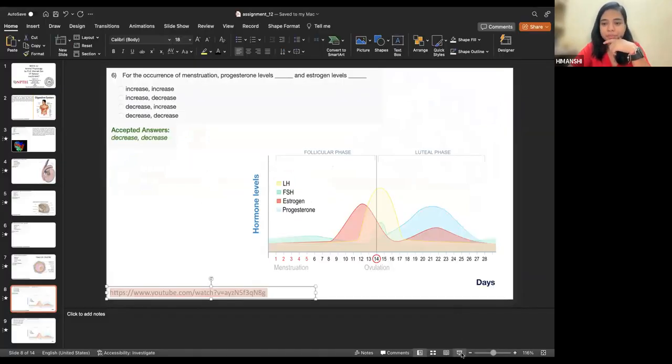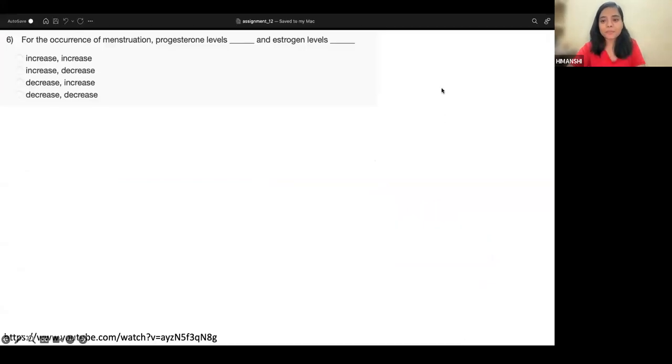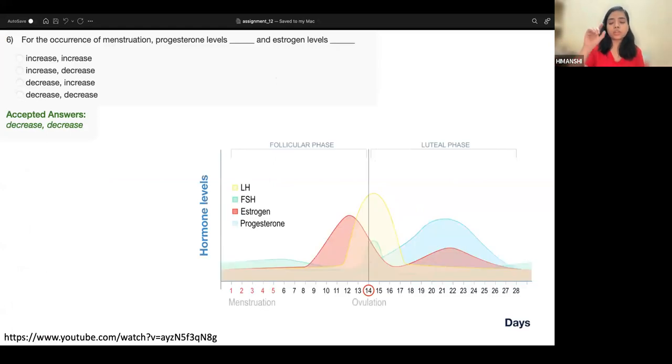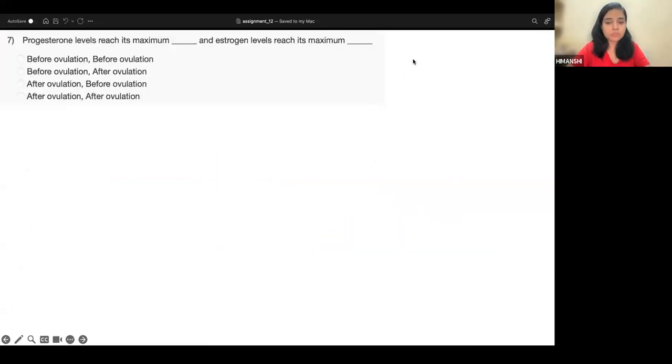It was an intriguing perspective indeed, right? So I hope that now you guys are clear about the menstruation, the cycle, the phases, and also the hormone levels during different phases of menstruation. So our next question for today is, I think you guys might be able to answer this because we have just seen detailed information about it as well as the graph representing different phases of menstruation.